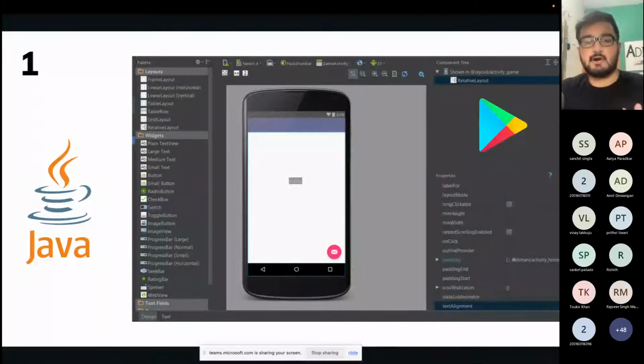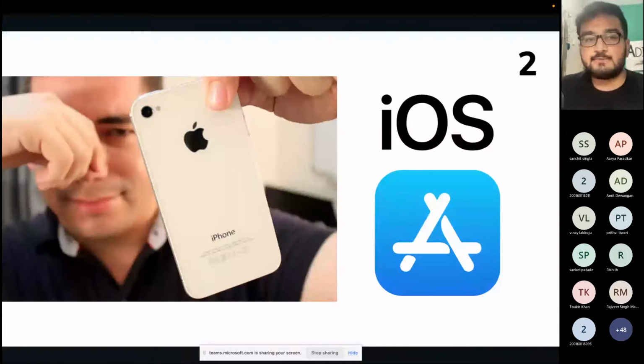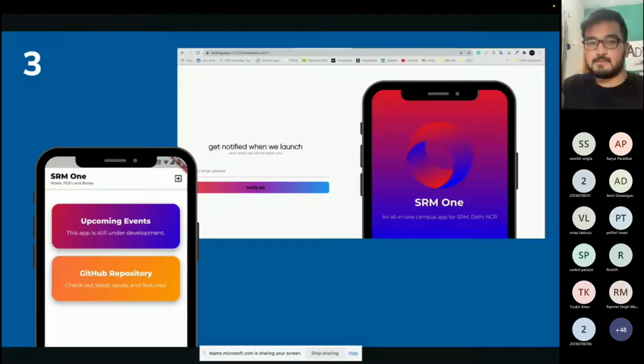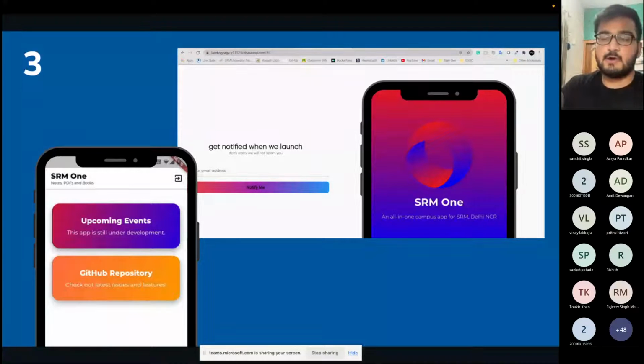There could be friends of yours who have iOS devices, iPhones, and such. So you also want people on those devices to be able to use your applications. And you might also need to build out a landing page where you can get people to sign up for your app. When I first started, the main reason why I started with Flutter development was that we were building this application for a campus club. It was a mental health club, but when we started building, our obvious choice was going ahead with Android.